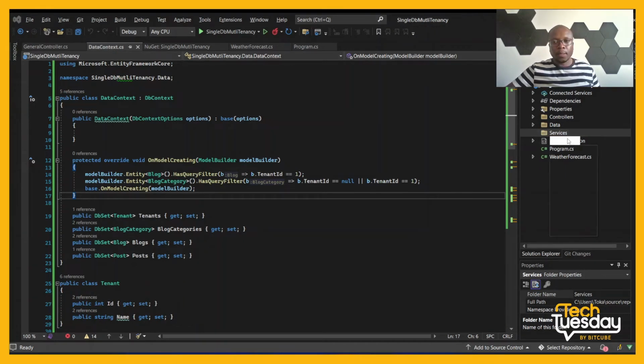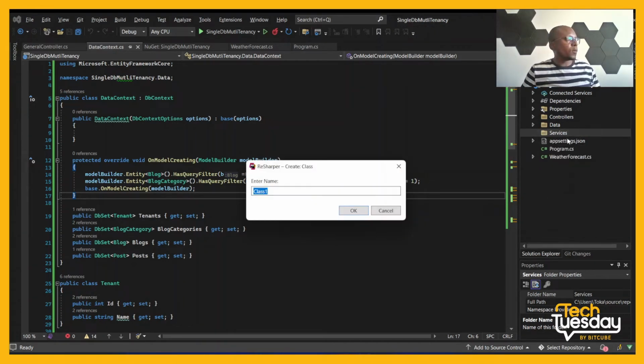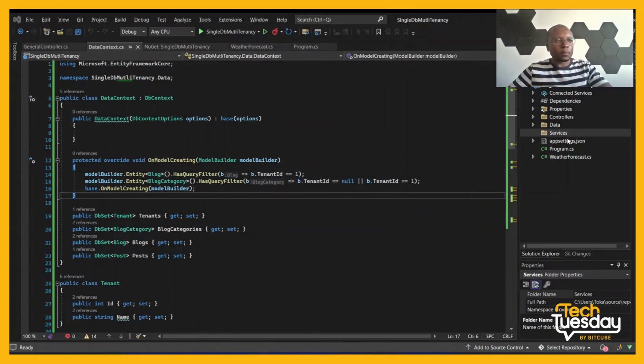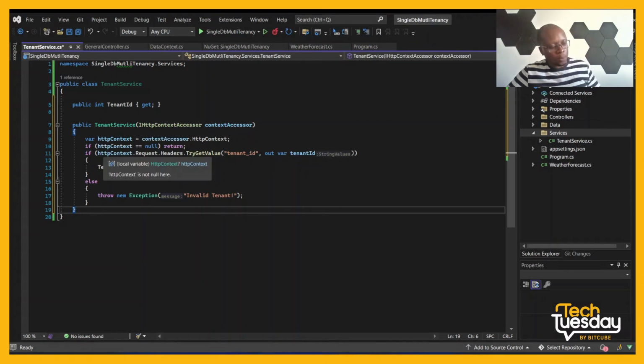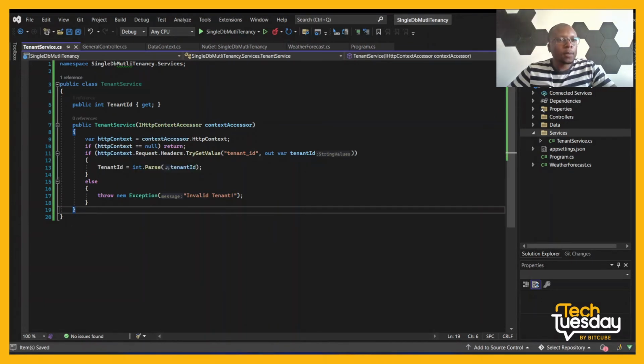Just going to add a class. We'll name it tenant service. And in our tenant service, again, I'll just paste some code that I had already written, just to make things a little bit quicker, but we will go through the code together just now to explain.